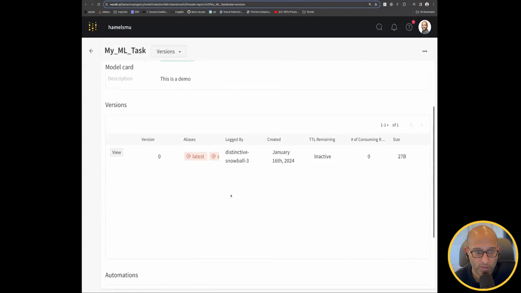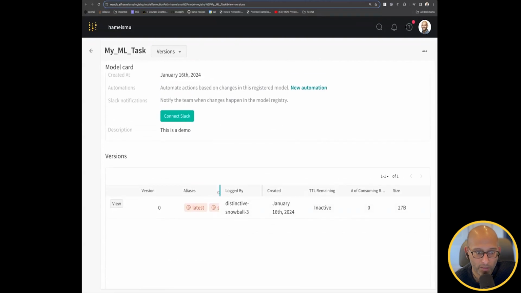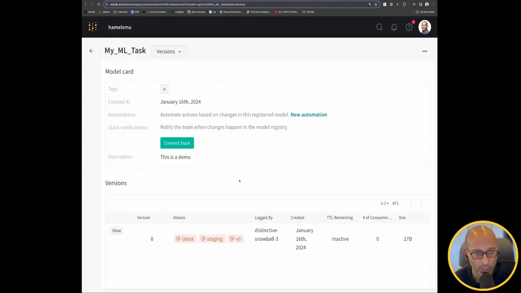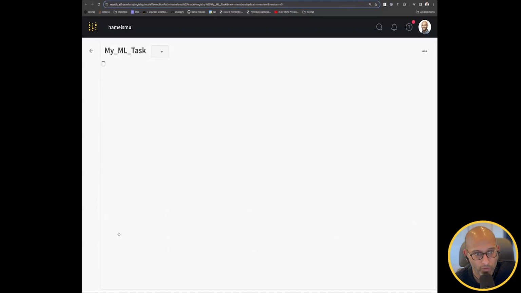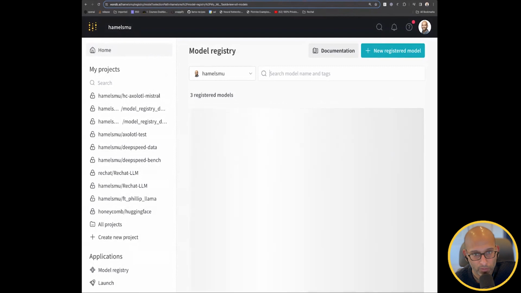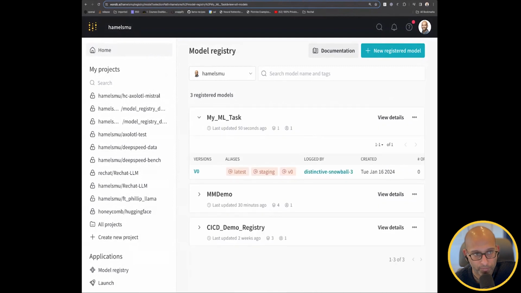And you can see the different aliases, for example, and what you have here is this model. This is actually a pointer. So this is a registered model, and this points back to the artifact. And if you click view, you can get all the information. We're going to go through the UI very carefully in the next section, but I just wanted to show you what it looks like. So that's how you link a model to a registry.